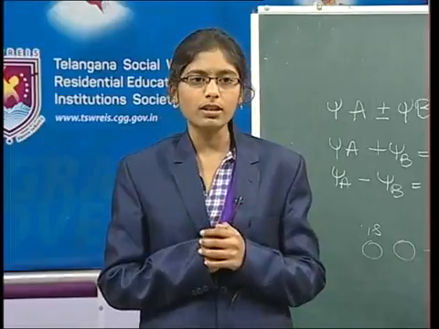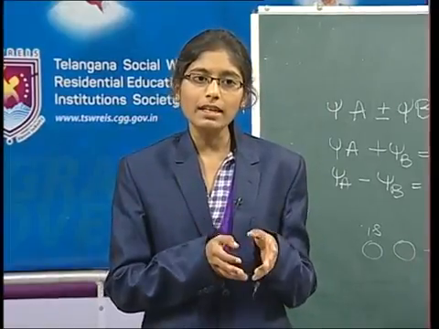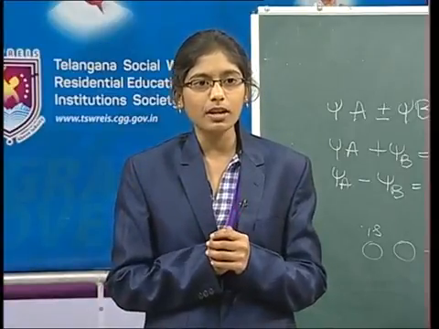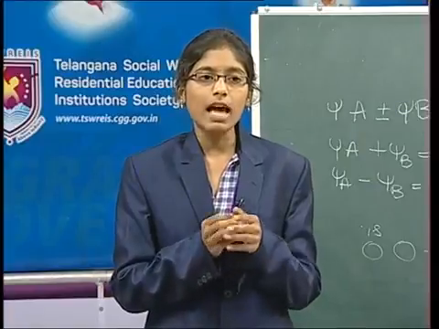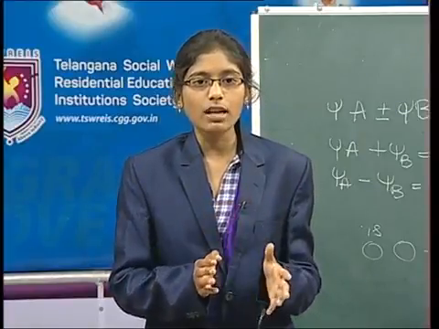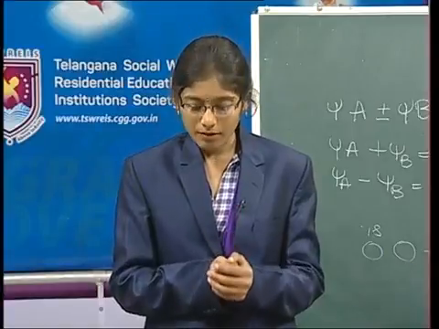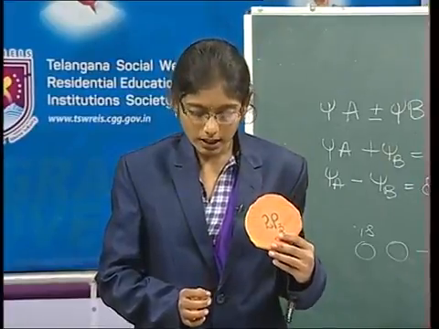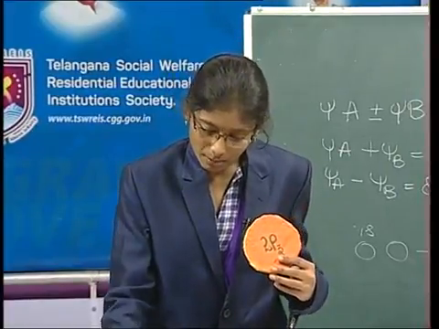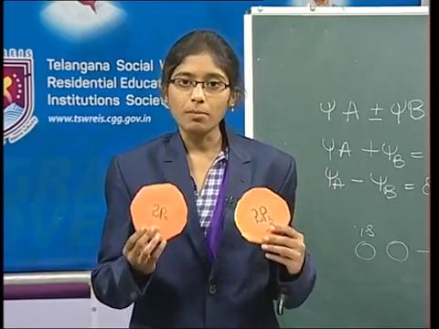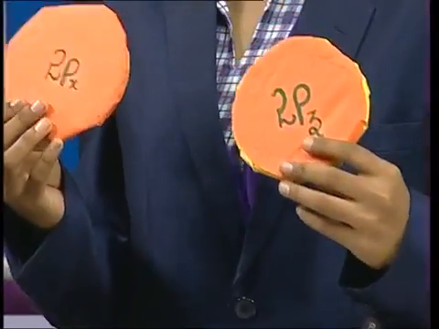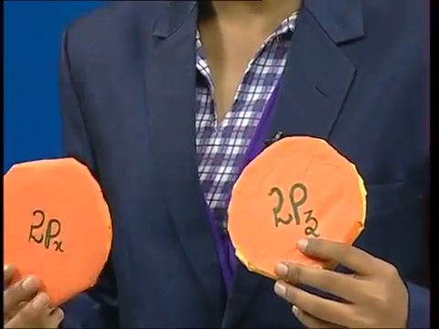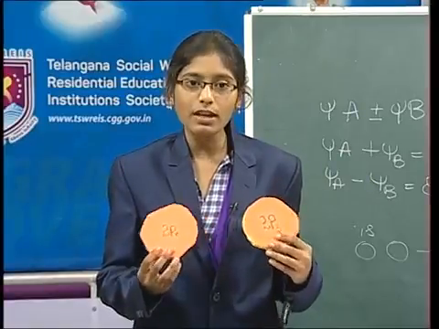It is important to note that atomic orbitals having the same or nearly the same energy cannot combine if they do not have proper symmetry. For example, here the 2pz orbital is combined only with another 2pz orbital, but not with the 2px orbital because of their different symmetries.